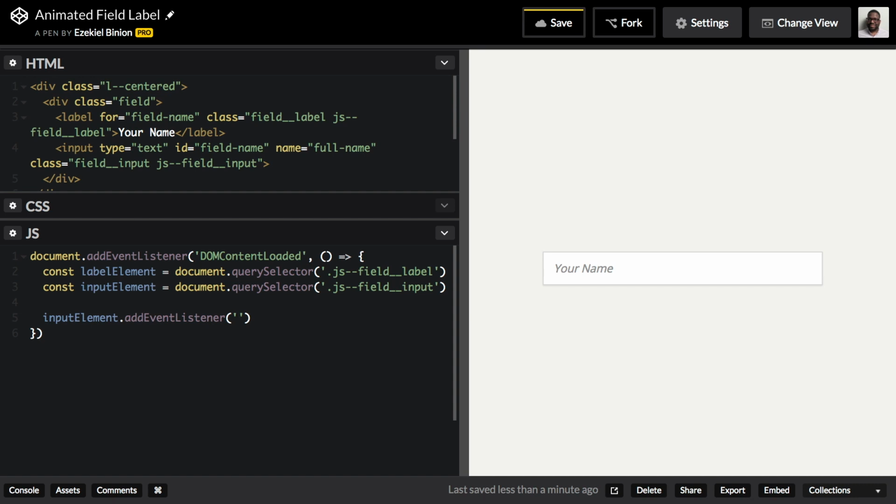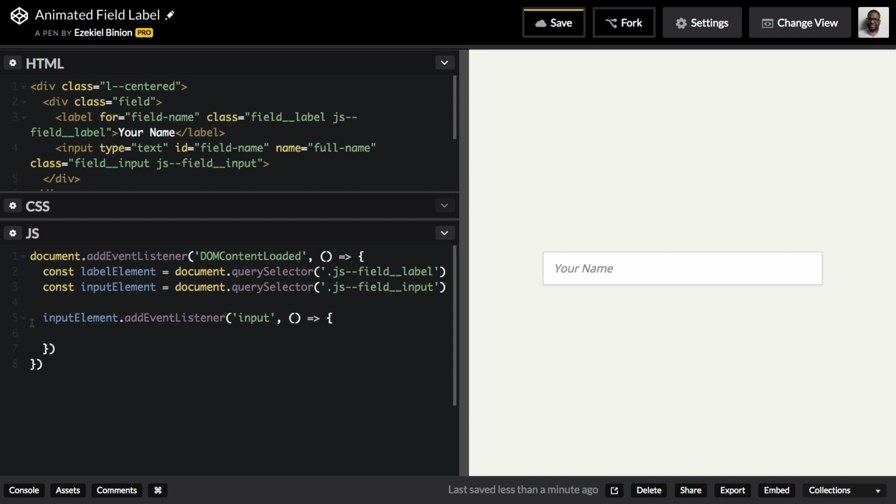So I'm going to add an event listener, and that event listener is going to be input. This is going to fire off anytime something changes. Anytime data changes without a delay. There's a lot of events that can fire. For me, I think this is probably the best one for our circumstance.